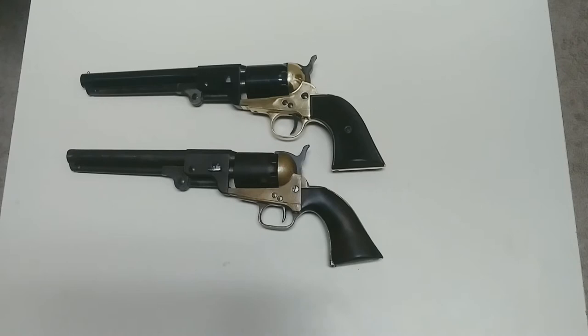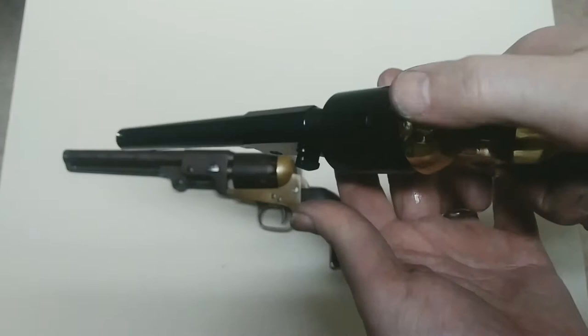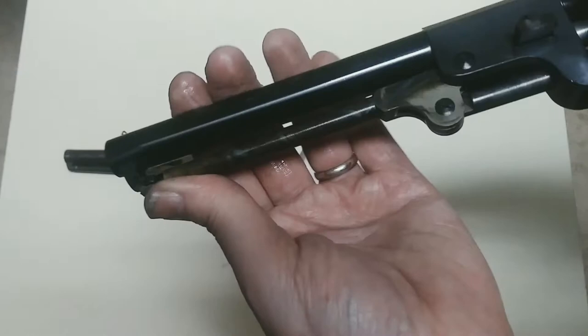But with that aside, the pistol is quite nice. I actually do like it quite a bit. I might be picking one of these up myself so I don't shoot my original one too much. Very well timed, locks up very nice, and it's what you would expect — it is a brand new gun, feels nice and tight. So it's a great little pistol. I would highly recommend these.